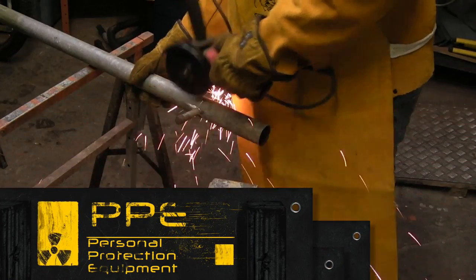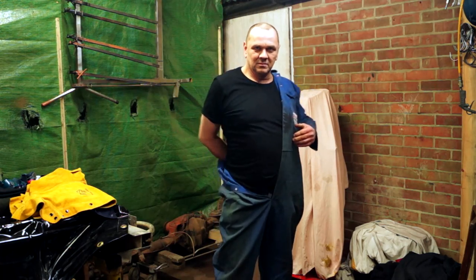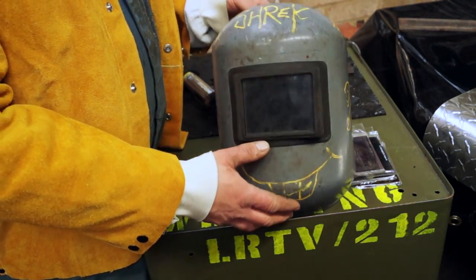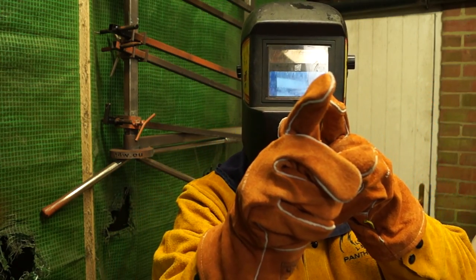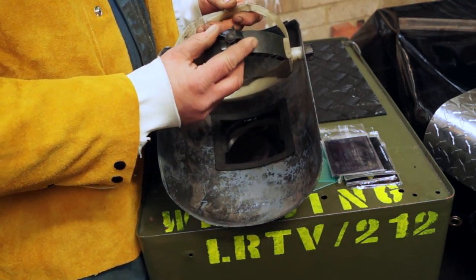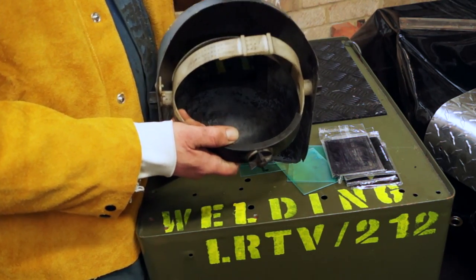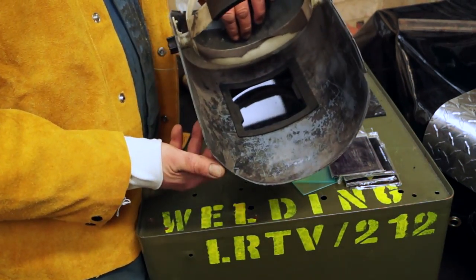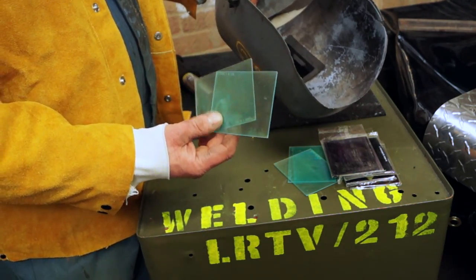In this video we're going to talk about PPE, which is Personal Protection Equipment, and with welding it is actually vital that you protect yourself. What I have here is a full face mask — that's what they used to call me at work. Basically this is a hands-free welding mask. It's adjustable; you have a headband adjustable in two places so it can fit on your head or onto a cap, and you have your welding screen here which is a piece of glass protected by two pieces of plastic front and back.